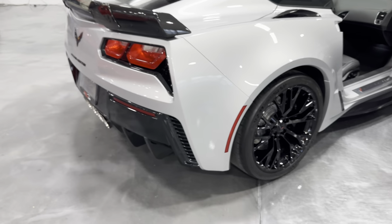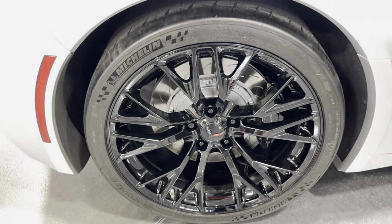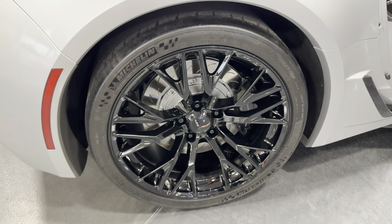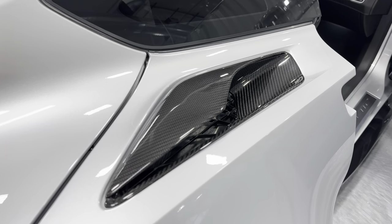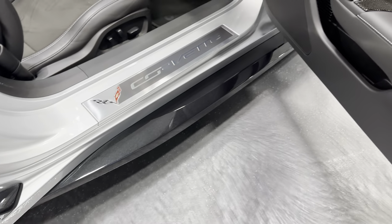We'll have a look at the rear wheel. This has the gloss black Z06 style wheels on it. We've got the Michelin Sport Cup 2 tires, black calipers, and nice two-piece painted rotors. For the rear vents, they're also done in carbon fiber. Looks great. And then we've got the short skirts along the side.